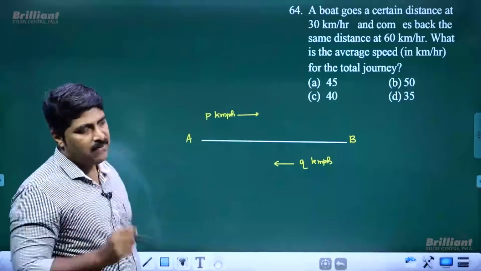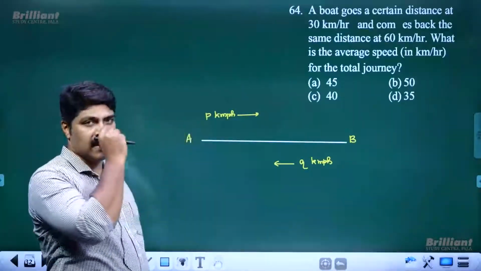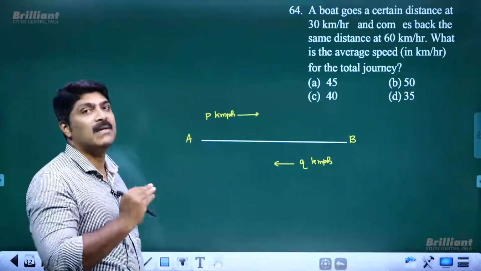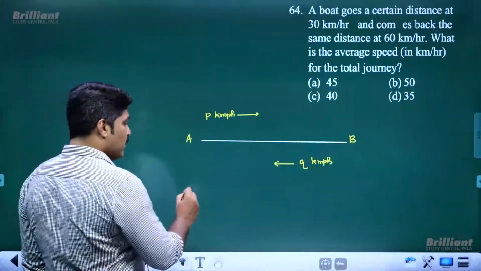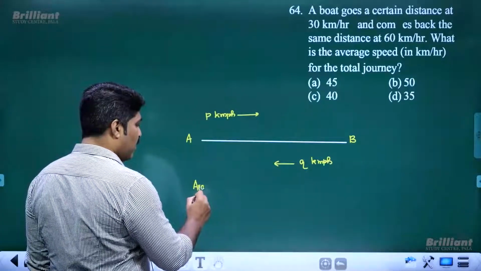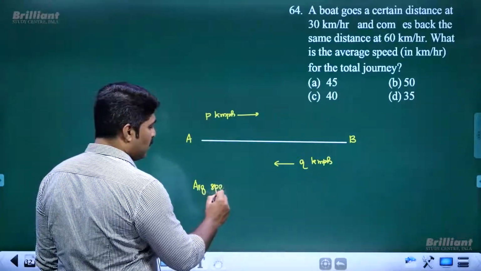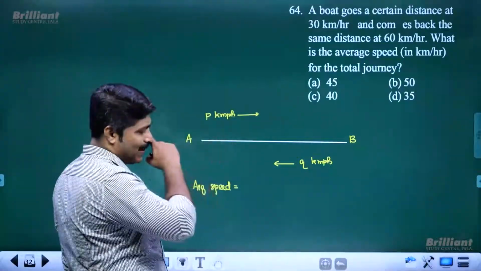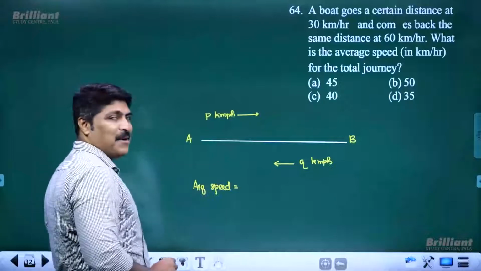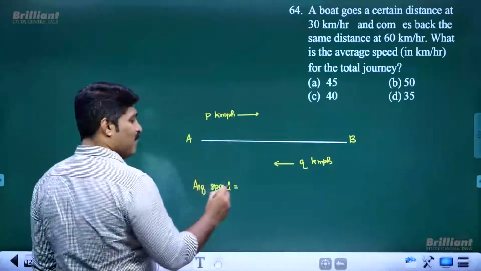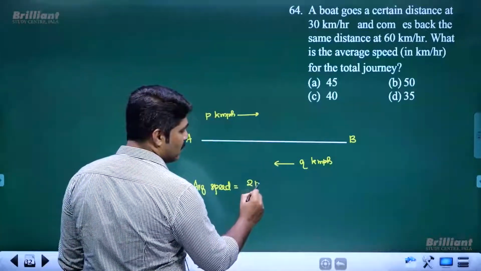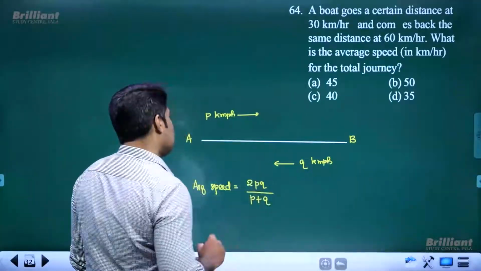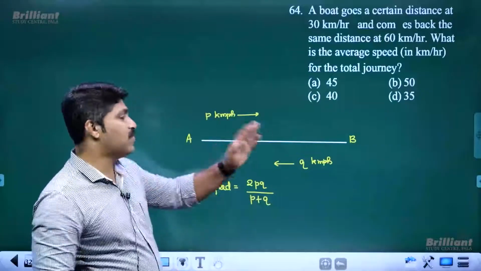What is the actual meaning of this to and fro? Here the distances are the same. The distance he traveled from A to B is the same as the distance he covered in the return trip also. In such a situation, what is the average speed of this entire round trip? That's the harmonic mean of these values. Can you recall how to find the harmonic mean? That's simple. Harmonic mean of any 2 values is 2PQ divided by P plus Q. So this result is irrespective of the distance.